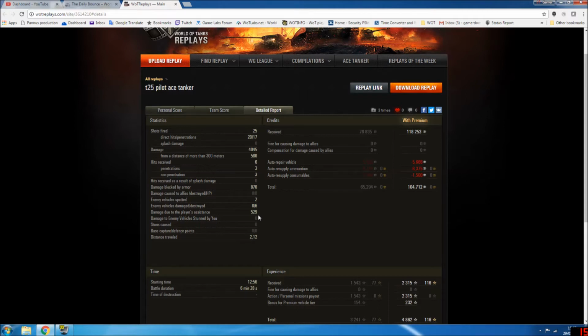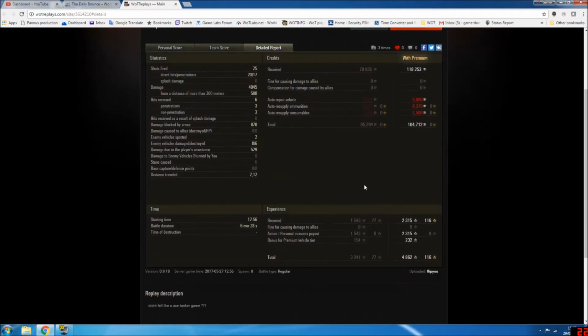Actually only did 529 assistance damage, which is a little bit on the low side, but 4,000 damage in the tier 8 premium tank will give you a load of cash for the job you've done. And sure enough, 118,253 gross. And he did fire a little bit of premium, maybe just one shell. No, did he? Anyway, whatever. Still made a whacking great profit of 104,712. 100,000 credits profit in a tier 8 medium. That's why people like premium tanks.